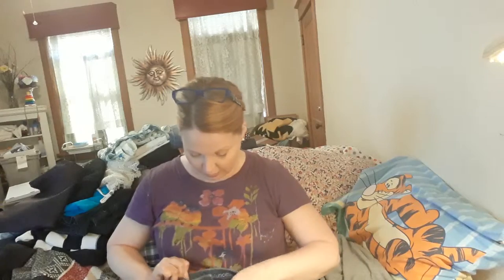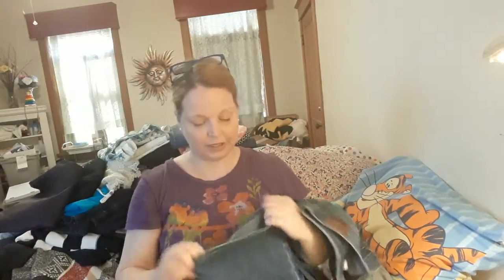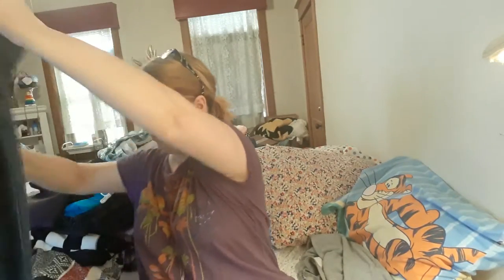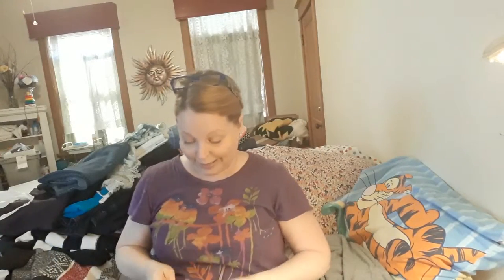I have definitely learned that you have to keep your cost of goods down — there's just no way around it. Here is a pair of Maurice's jeans, size 15/16. They're just the plain style that we all love and wear over and over. They have no wear around the cuffs and no wear in the crotch area, so that was a good find. We have a Maurice's near where we have the bins, and I think that maybe when they're switching seasons they make donations, because I seem to have found quite a lot of stuff from them.